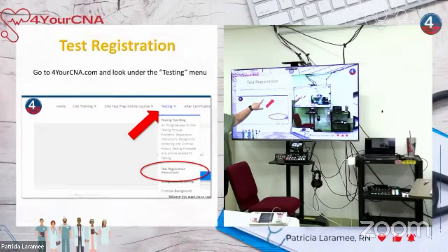Remember that you guys all have access to the test prep online course as well. Did you get your invitation? Did anybody accept the invitation and enroll? Okay. Remember that I've got a lot of additional activities in here that we aren't going through in class, and it'll be really, really helpful for you. One of the things we have in there are sequencing activities for all of the skills. You see all of the steps, and you have to put them in the right order. You also have a supply gathering activity where you see all the supplies and you have to click on the ones that you need for this particular skill. It's a great way to learn the steps and the supplies for each skill. You also have all of my videos on there as well.